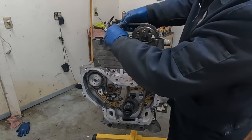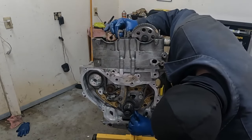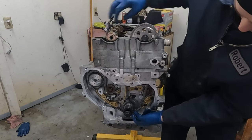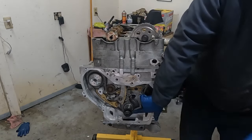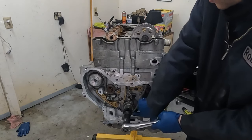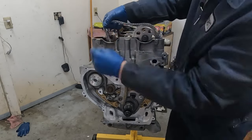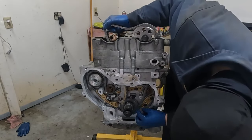All right, so now we'll get our other cam on. So we wanna make sure this link also lines up with that mark. So what we might have to do actually is just tighten up the crank a little, turn it clockwise to get that slack out of the chain. There we go. So now we'll go up with this side. Make sure that lines up still.